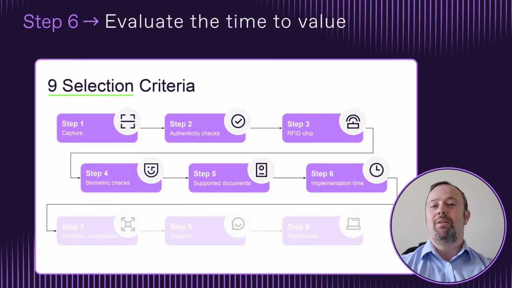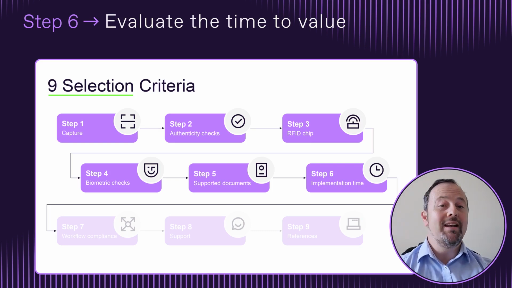Step 6. Implementation time. Now let's get real for a second. Having reliable, thorough checks is good, but if the integration process takes forever and blows your budget, well, that's a problem. You're feeling the heat from all sides here. Regulators want their requirements met ASAP. Your product and workflows might need some customizing to fit in with the identity verification solution. And let's not forget about the learning curve. Some solutions can be pretty complex, and that can drag things out.